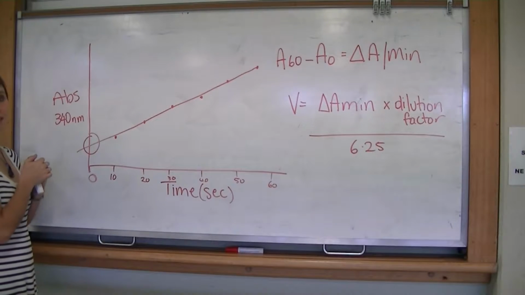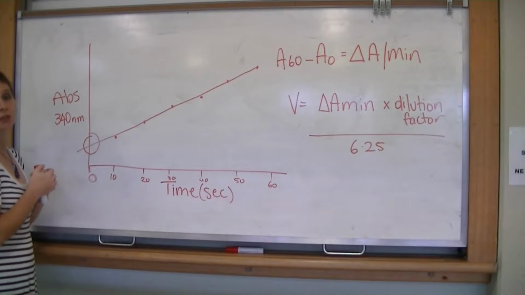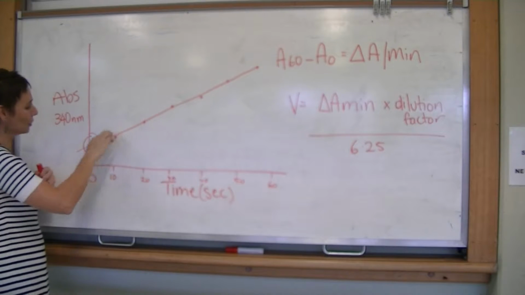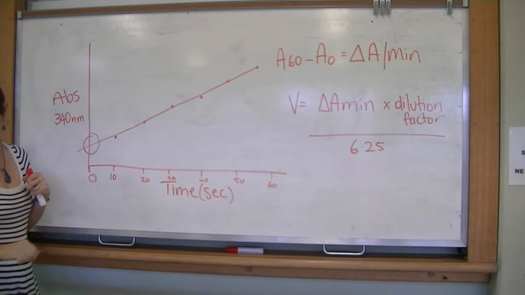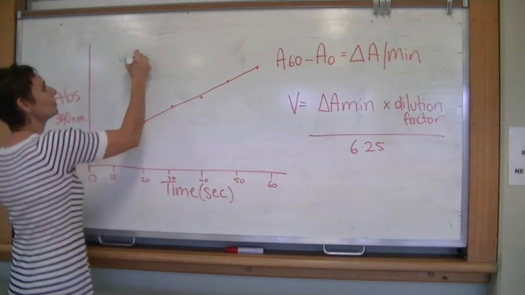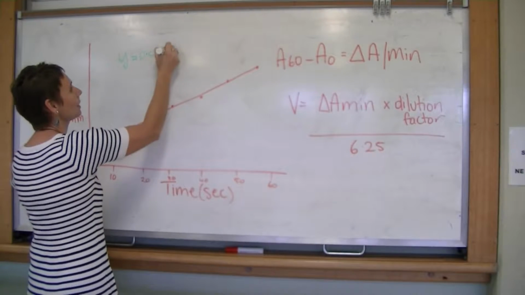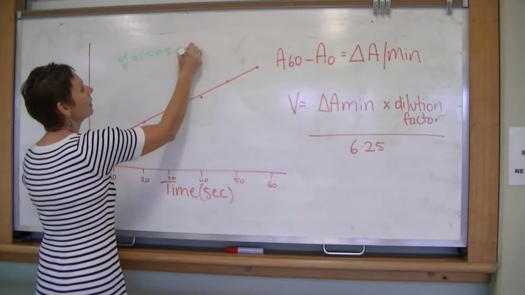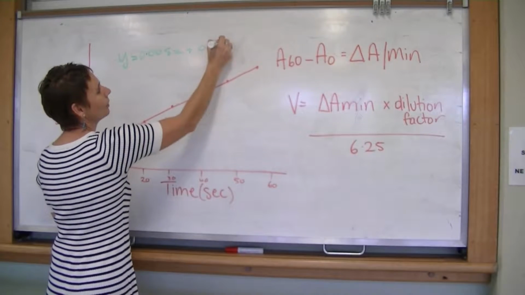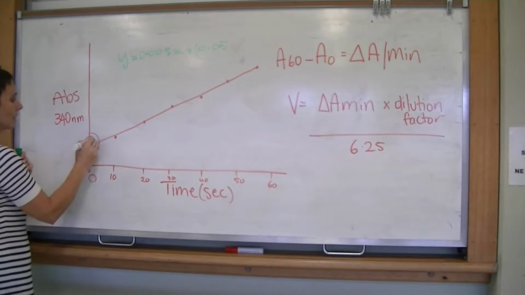Or you can fit the line when you draw it in Excel and get Excel to give you the equation to the line, and that will then tell you what the axis intercept is. So that will look something like this. This is not a real equation, this is just one I'm making up off the top of my head, but it'll be something like this. X plus, let's say it's 0.05. This value here gives you this value here.